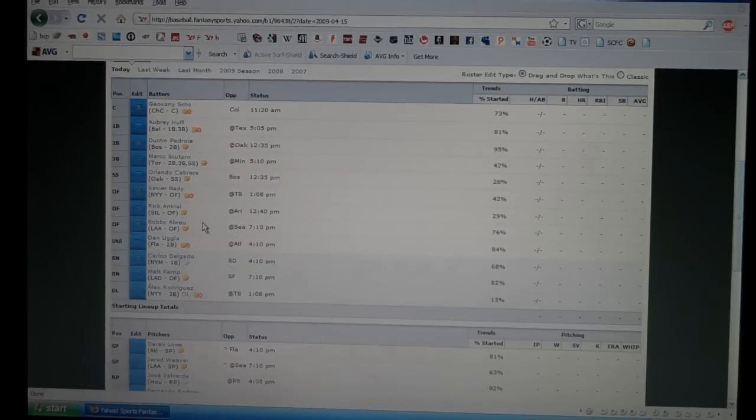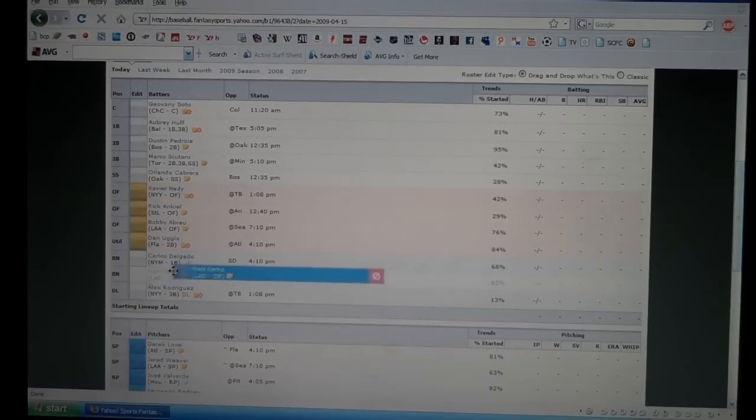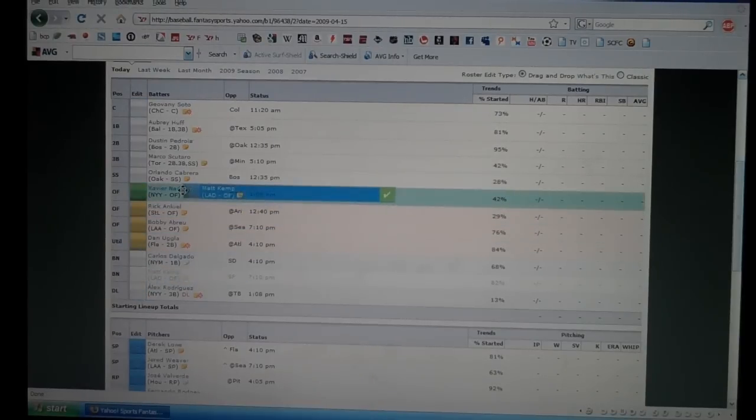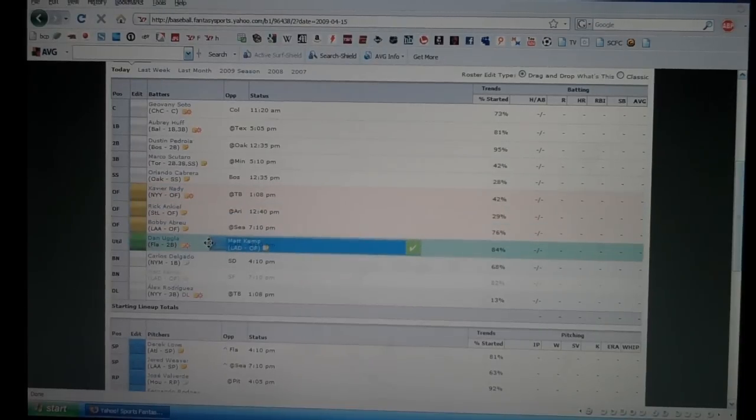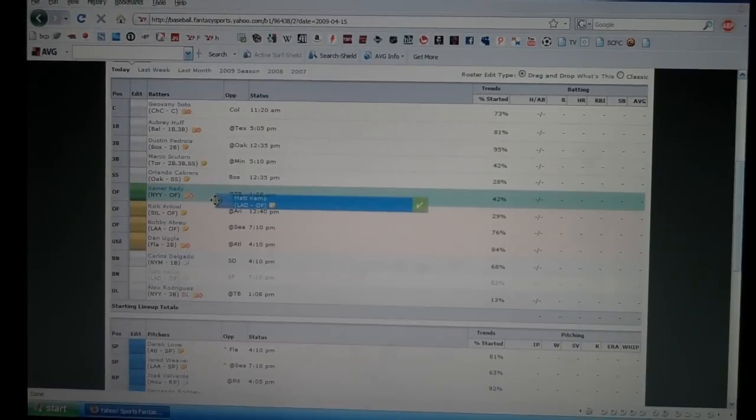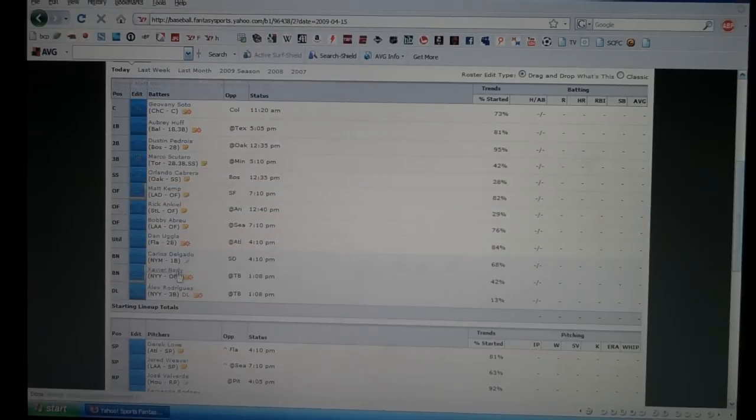So changing a lineup is very easy. Let's say we want to play Matt Kemp in the outfield. If you hold Matt Kemp and drag him, you'll see a bunch of different spots come up. You can put him in either the outfield or in the utility position. So let's say we're going to replace Nady of the Yankees, you drop him. Now they switch, but you'll see there's still a little yellow box around it. That means it's not completely done.